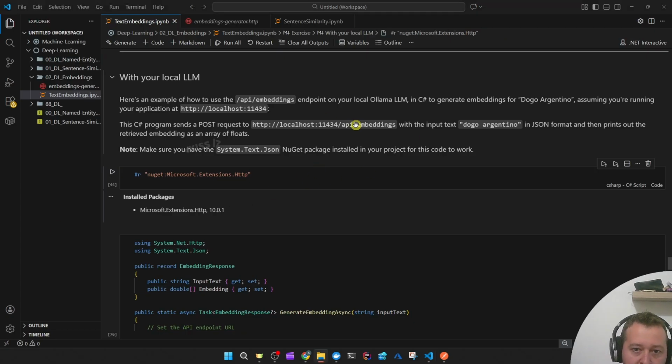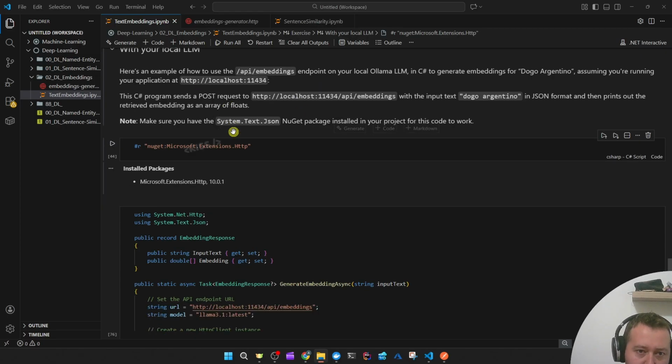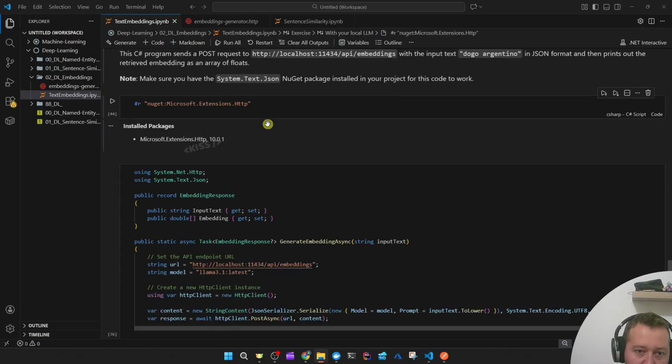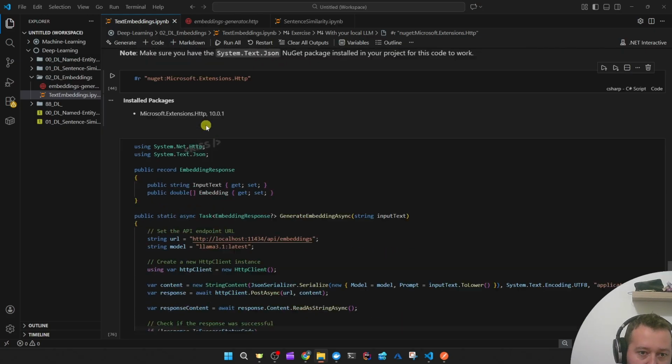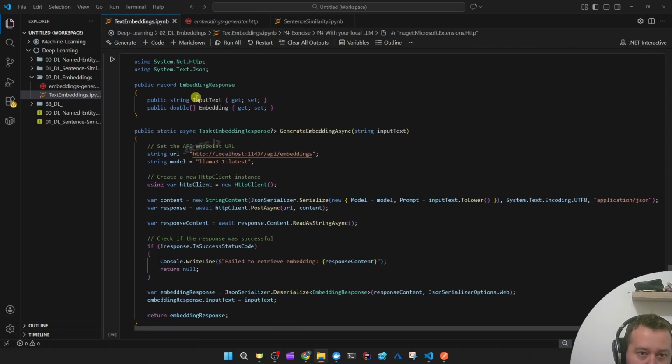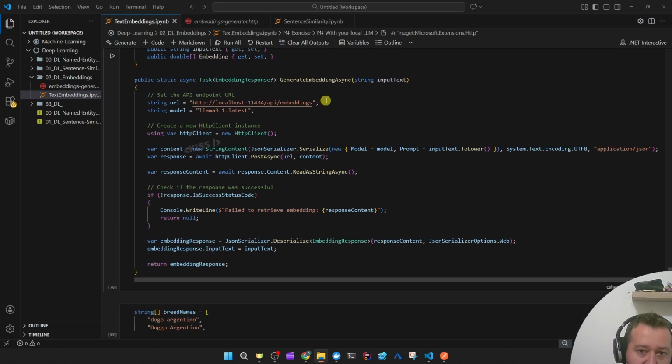So then followed by some code to generate these embeddings yourself using C# and the HTTP client. So with HTTP, we're going to get an embeddings response, only the embedding, but I'm going to attach the input text so we know which, well, we can have some kind of mapping.